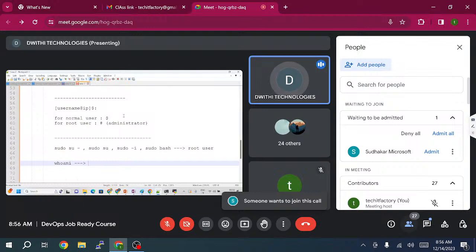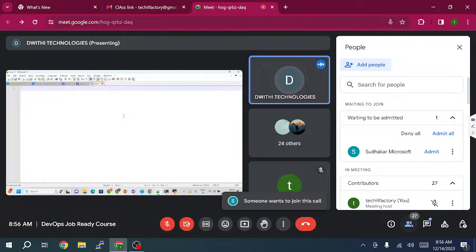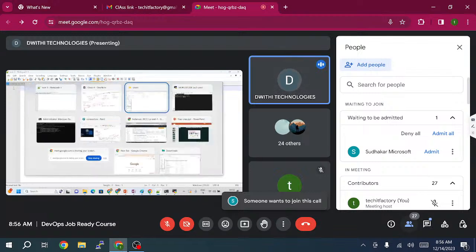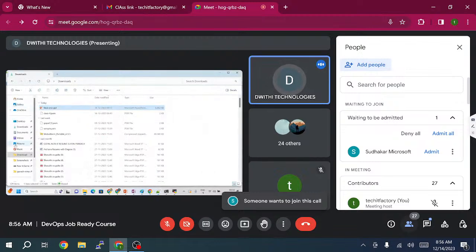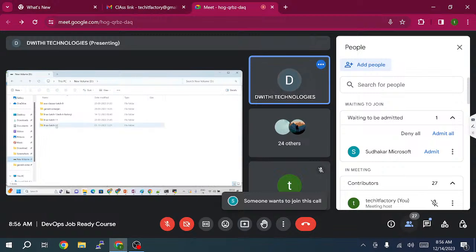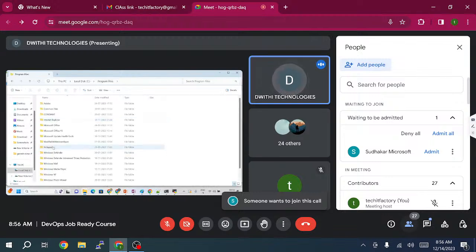If I give control N, a new window is opened. If you want to change that, you will try to go to your program files. I'm trying to help you out with Windows, guys. In this PC, in C, you will go and in here you will have program files, notepad, and some configuration files will be there.